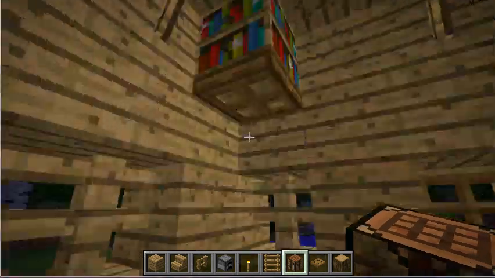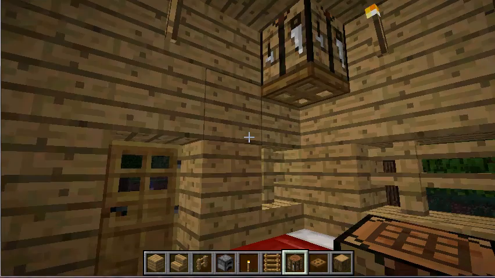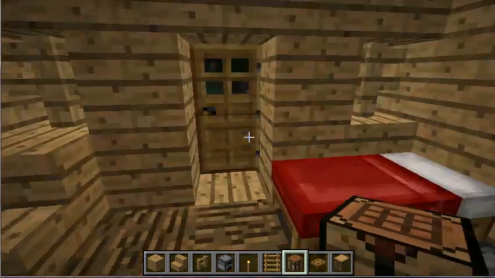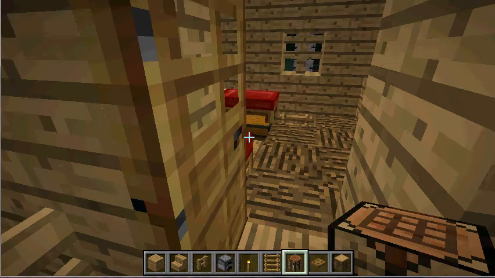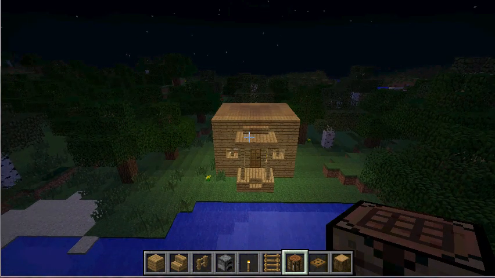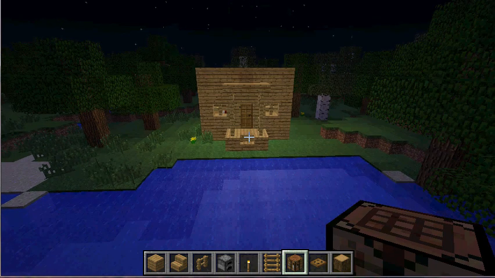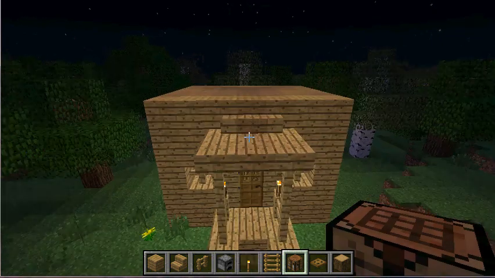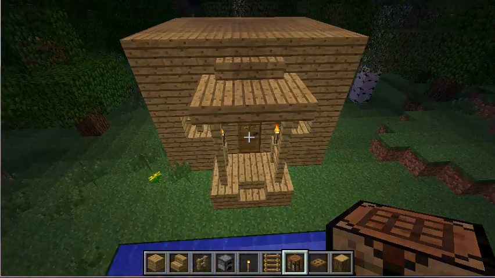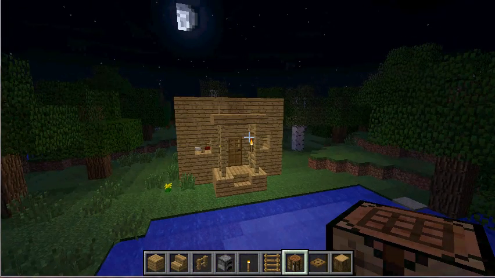So, now you have all that cool stuff. Now, on the outside, this is how it will look like. I know it looks compact and small, and that's one of the things I like about Minecraft. You can make things gigantic and huge, or you can make things look small and unmodern and unadvanced, and it will still look good.